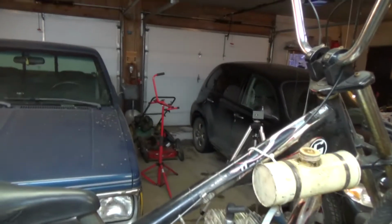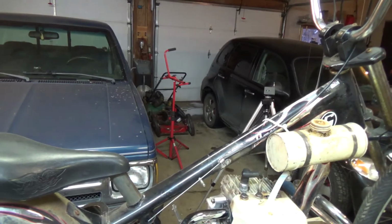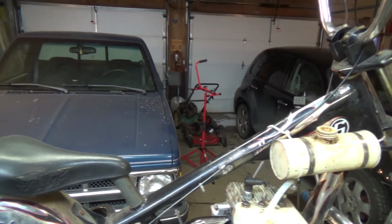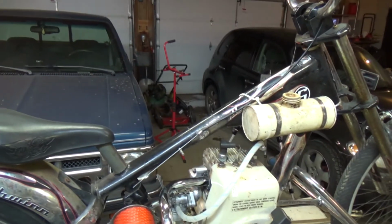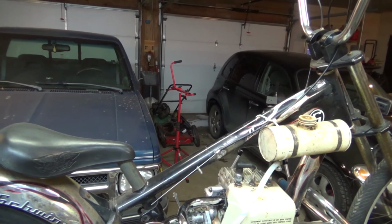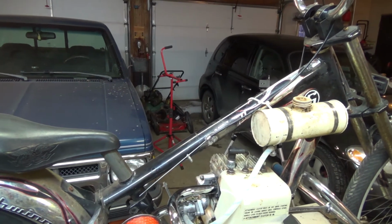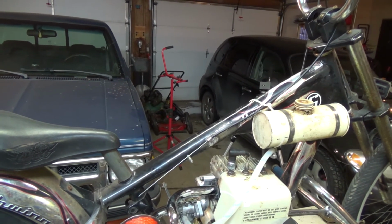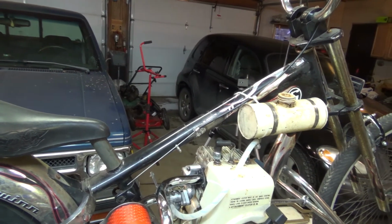I don't get it warm in here. Well, you can see back there at the back of the garage, there's snow blowing in underneath my garage doors. My floor is lower than the driveway. Don't ask me why they did it when they were building this place, but when it rains, the water runs in, and so I'm working on a solution for that. Been thinking about it for 2 years. I think I got to do it this year. Anyway, that's another story altogether.